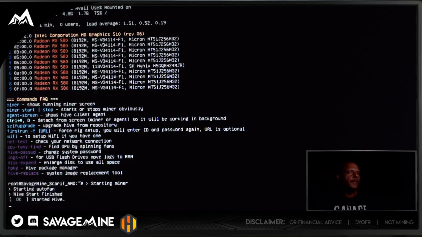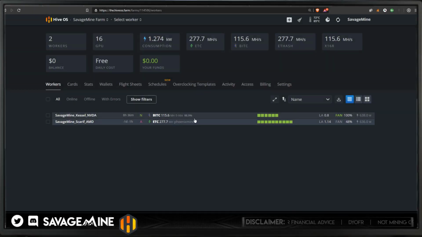Okay, so it looks like it might not be mining just yet, because remember I told it to stop mining. So let's go in here and actually it should be mining. I think that after I reboot it actually fires back up. So yeah, it did. All right, cool. I was just a little impatient there. So you can see right here, it is 277 so far.